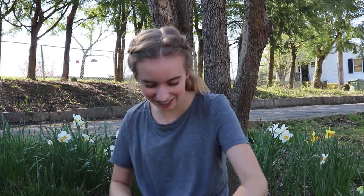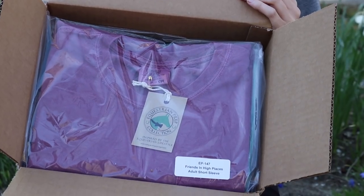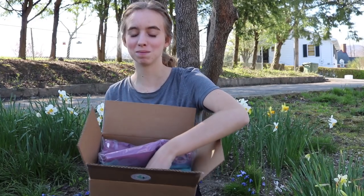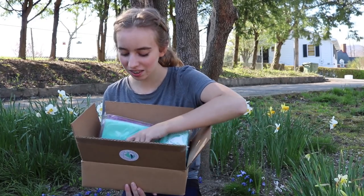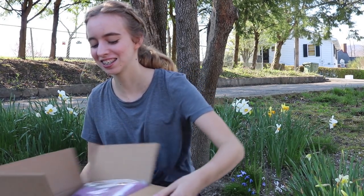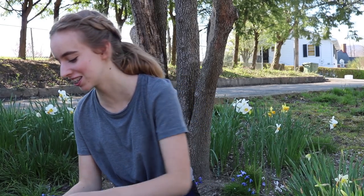Okay, I'm gonna show the inside first because this is so neat. Is this not the coolest way to pack t-shirts? It's so organized. Okay, I'm sorry. I just love it when people put care and effort into their packaging.